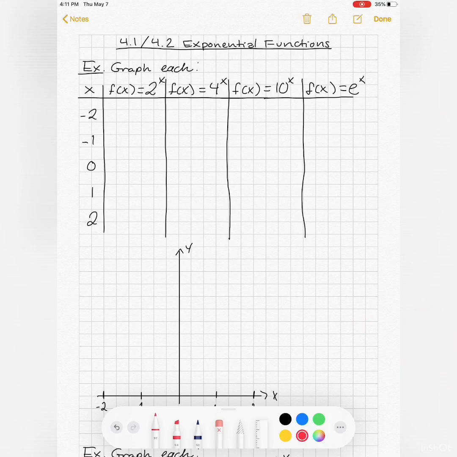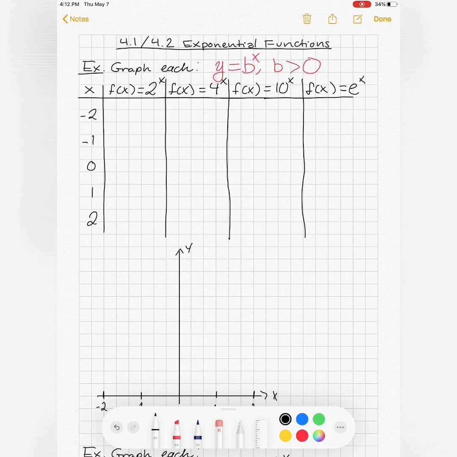Okay, so the exponential functions are of the form y equals some base to the power x. And we only look at these where the base is positive, okay? Because if we look at something like -1 to the x, well, funny things would happen depending on if the exponent were even or odd. That would jump between positive and negative, and it would be discontinuous. So we only consider exponentials to be those with a positive base.